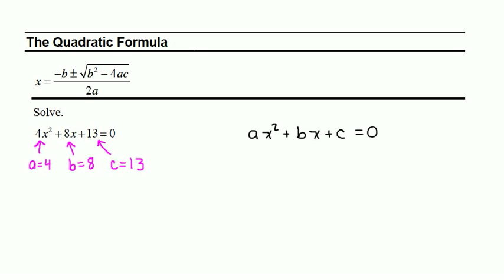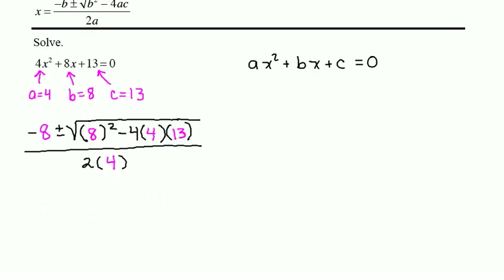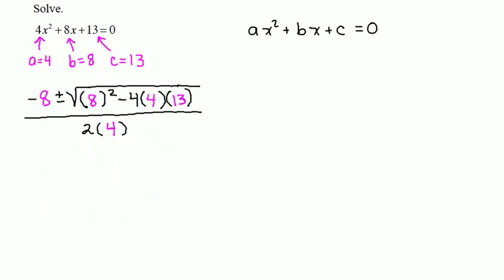Now, the first time plugging into the quadratic formula, I recommend not trying to do any simplifying as you plug in, but just literally plug the variables in. To do that, I'll use this sort of quadratic formula skeleton here, in which I will just plug in the numbers. And always start by simplifying inside the square root.